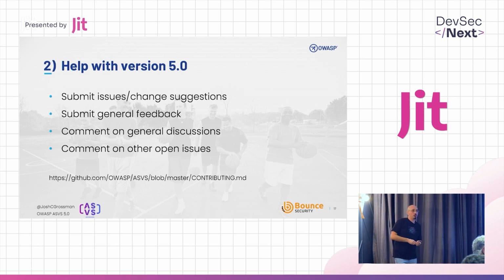There are new sections around OAuth. We've split out requirements around cryptographic tokens. I can't remember the exact name we came down on in the end, but one of the things we see constantly in applications is challenges around how we use things like JWTs and signed tokens, so we've got a section specifically dedicated to that. We've got a new section around WebRTC, which is a little bit niche. If you're using WebRTC, it'll be relevant; if you're not, it won't be. But there is a wide variety of additional content, and also just improving the content.